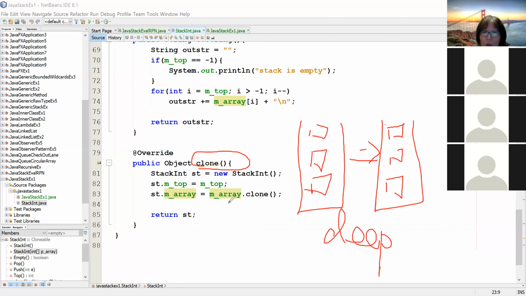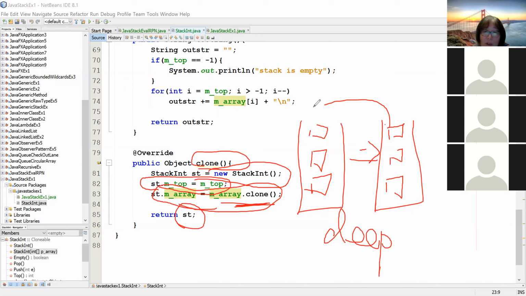The good thing is that arrays support clone, a deep copy, so we can just borrow it and use the array's clone. And of course, you also set this new stack's top index exactly the same as the existing one, and you create this new stack. Then you can return this newly created stack.